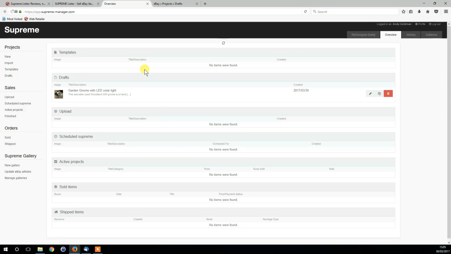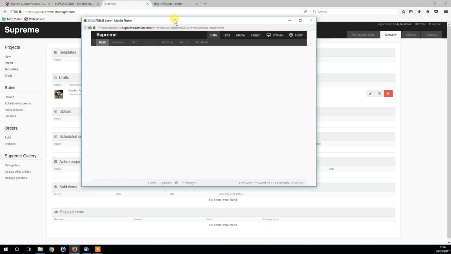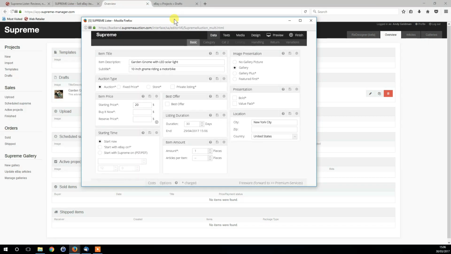Now, when you come in here for the first time, you need to click on New. Now, I've already set one up just to save time typing all the information in, so I'm just going to edit mine, but it won't make any difference because when you press New, it opens in another window just like editing a draft does. So if I bring this over here, this is the second window, so it's just loading it. This is the form. Now, as you can see, mine's already been filled out.